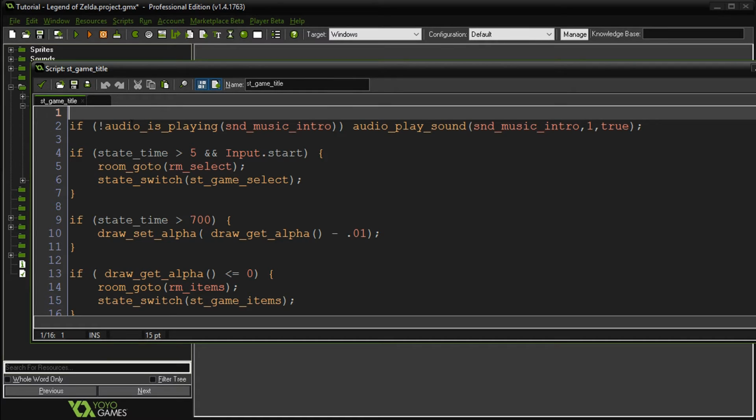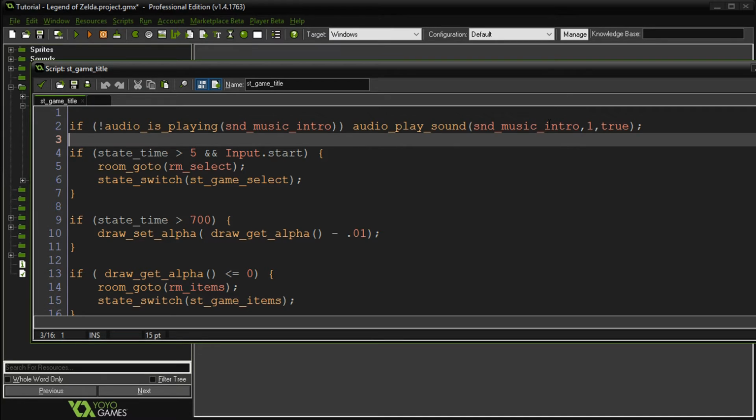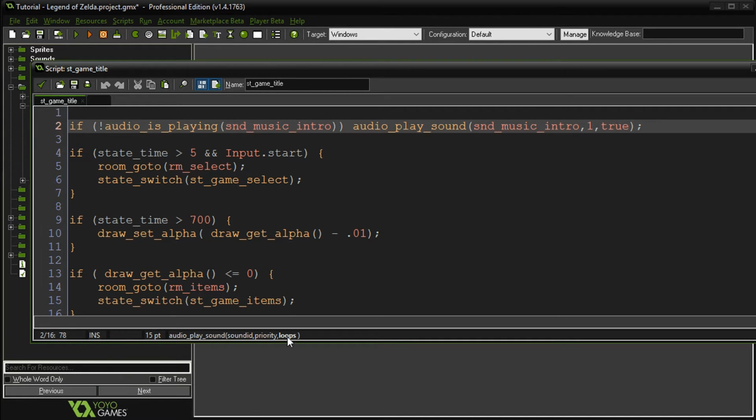So the first thing we're going to change is what we did when the title screen starts: we check to see if the audio is already playing. If it's not, then we start the sound. One of the parameters when you start the sound is looping. So you see it says loops down here, and we have it set to true. We're actually going to say false. We don't want this to loop. I said last time we were going to use it, but we're not, because when the audio stops, we can actually check every frame of the game whether or not it's still playing, and we're going to use that to our advantage.